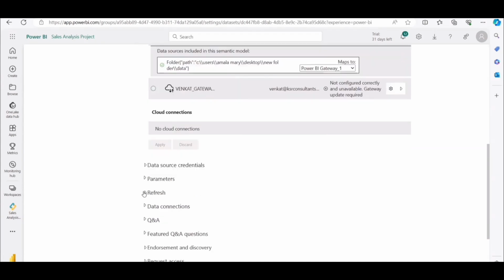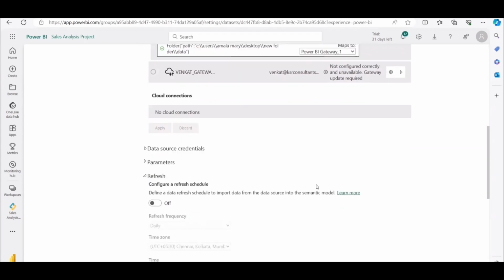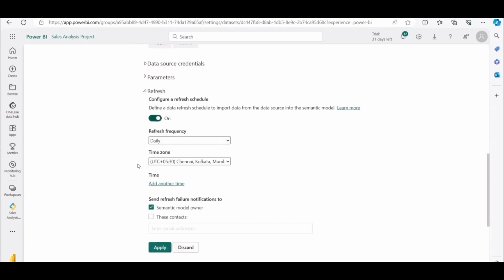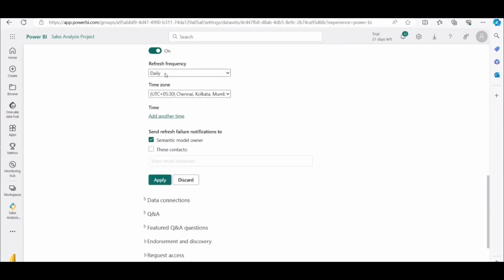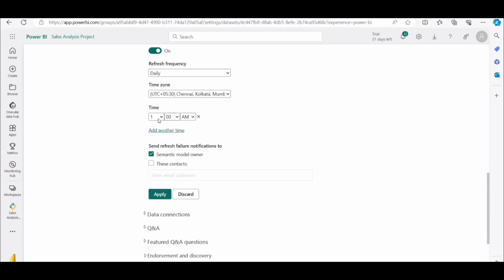Once it is done, we need to go to the refresh option here and switch on this option. It will show the refresh frequency. Either we refresh the Power BI report data weekly or daily. I'm just clicking daily. And if you want to add a time, like I said before, for pro user it is 8 refreshes per day, and for premium per user it is 48 refreshes per day.